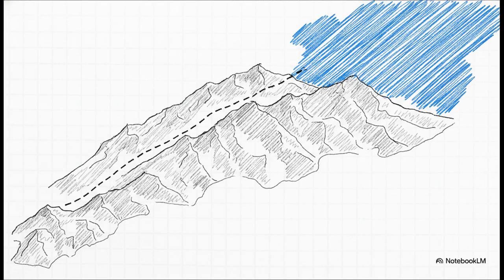Let's start with the actual scale of what's being contested up there on the roof of the world, because it is literally massive. According to the source documents, we are talking about a 3,440-kilometer traditional boundary. To put that into perspective, that stretches all the way from northwest Kashmir right down to the tri-junction where India, Burma, and China meet. And across this massive, incredibly rugged expanse, the texts note that China claims roughly 13,000 square kilometers of territory that India firmly considers its own.